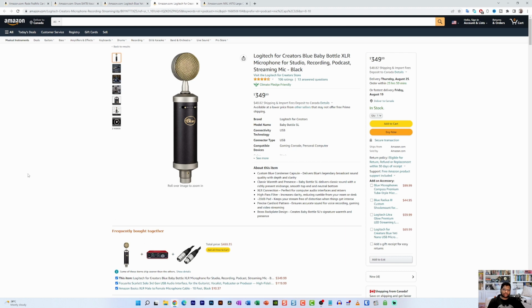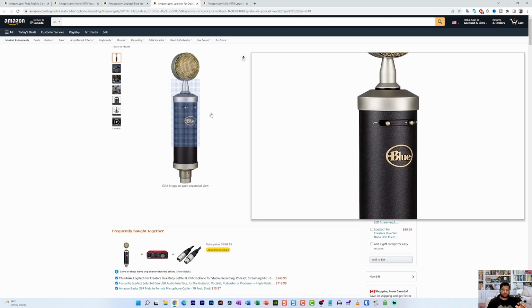I wish that this microphone was a dynamic microphone, but this is a condenser microphone, which means that you can use it for various other purposes, but it may not have that much range compared to the XLR dynamic mics. So if you're somebody who is very specific about sound, sound quality and post-production editing, you may want to pay attention to this particular feature, and you may want to spend money on the Shure SM7B instead of this one. But if you don't care about those things and all you want is a high quality, very capable, premium looking and cool microphone that gets the job done, this one sure is one to look for.